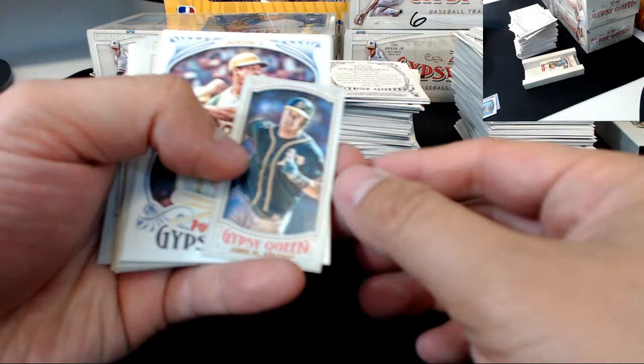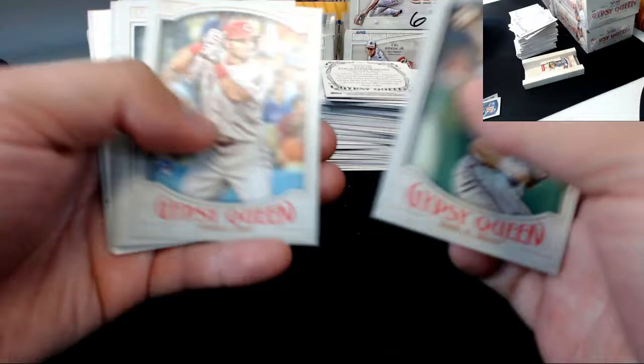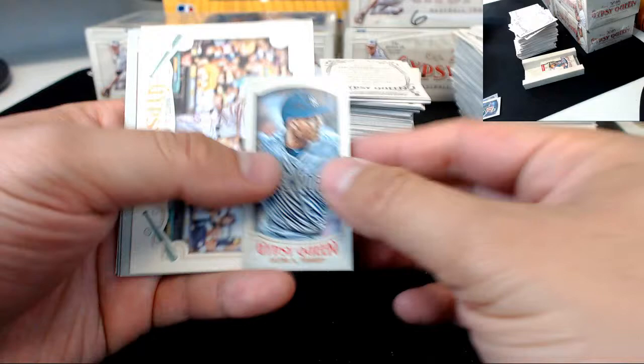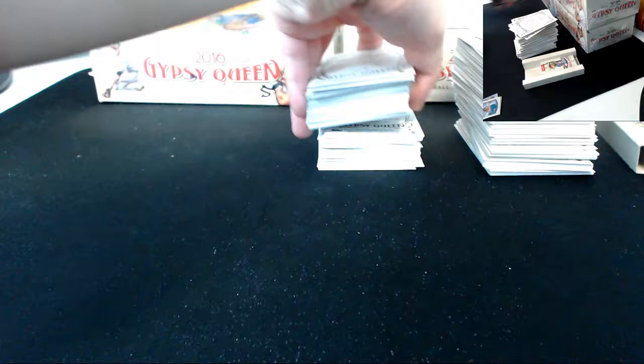Mini of, who's that? Kanha, and a Power Alley Jackson, Reggie Jackson, for the A's. Mini of Castro for the Yankees, and a Walk-Off Winners Marte for the Pirates. Oops. Mini for the A's of Gray, Sonny Gray. Glove Stories, Arenado.